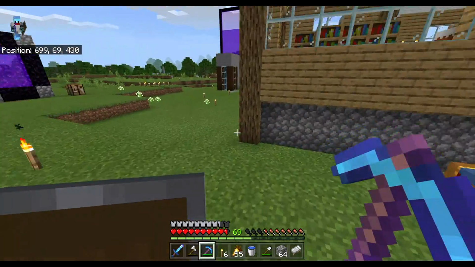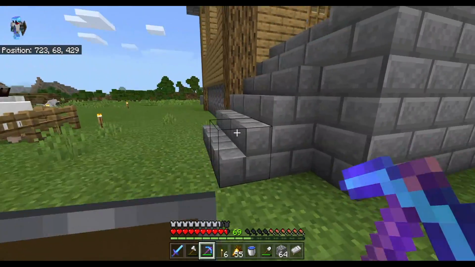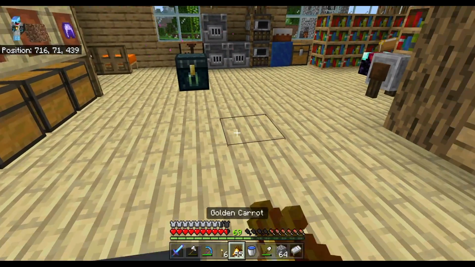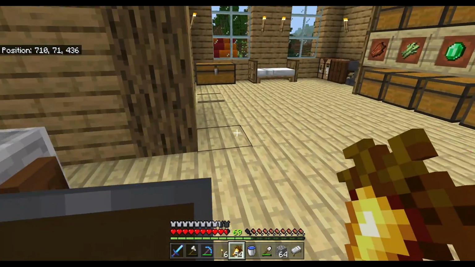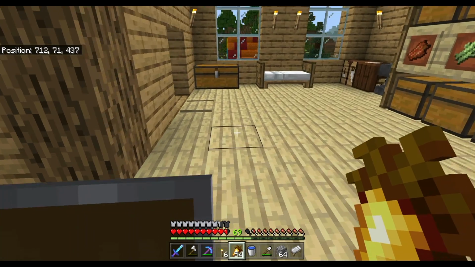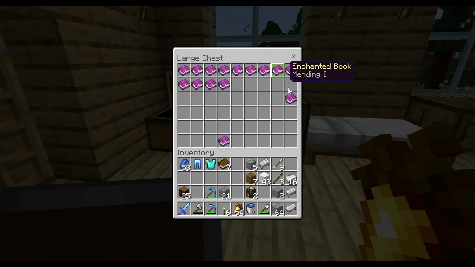So really quick before we close out this episode, I'm gonna go ahead and run in here, and we're gonna do some enchanting to finish off the episode. Okay, so if you remember last time, we had projectile protection 4 just by itself on these leggings, and I honestly don't want that. Now that I know I have the levels, I can just disenchant that and try and get something else.